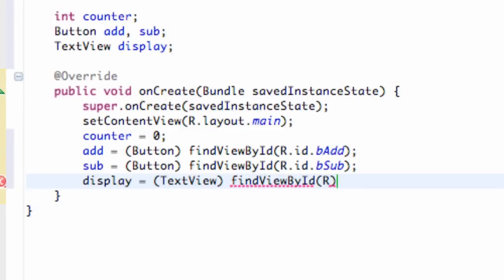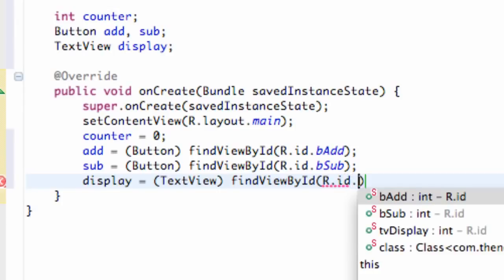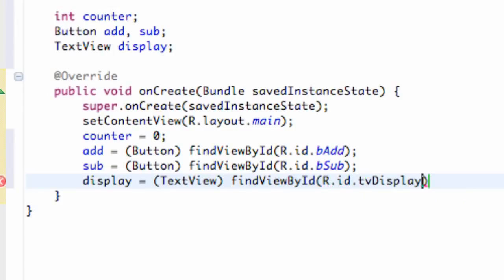You guys will get pretty familiar with the find view by ID method, but for now, I know I'm going fast and I'm not really explaining too much, but hopefully you guys pick up on something. Again, we'll go back over some of this stuff so it's a lot clearer, but basically now we set up what our variables are equal to in XML, so when the person touches one of those buttons, we know that it was touched for the most part.